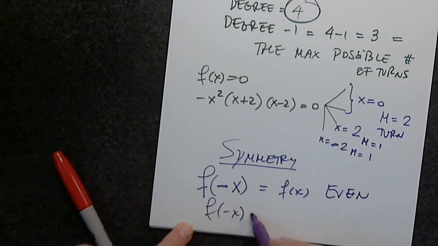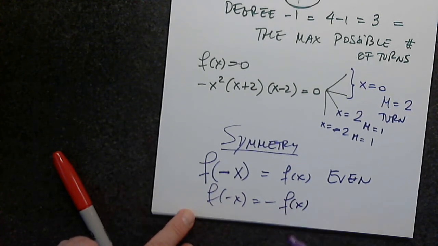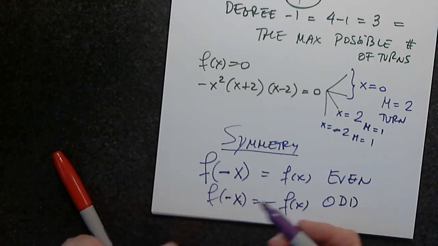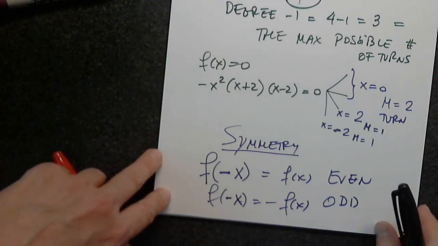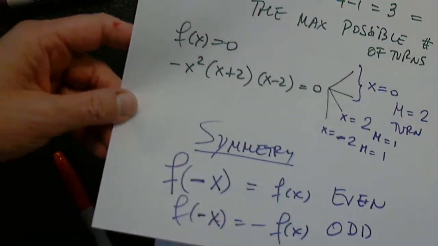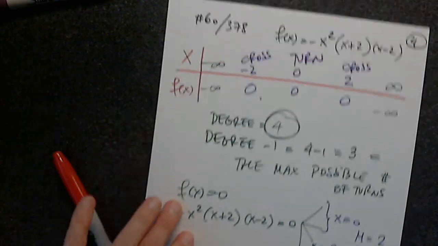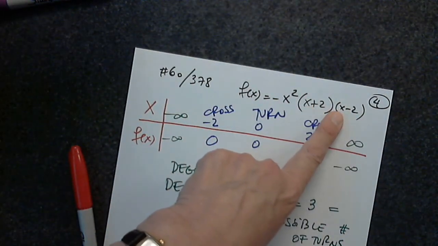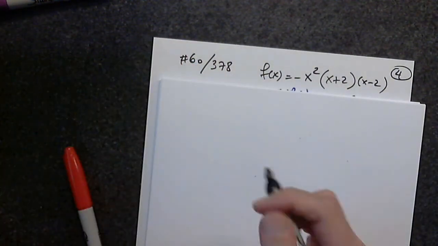If f of negative x, we discussed that in chapter 2. We had a problem on the test. If this is the case, then the function would be very good. If none of the above, then the function is not symmetric. Good. I'm going to give it a shot. So I have to find f of negative x. But this will not change, but this will change, and this will change. Right? So let's see what happens.